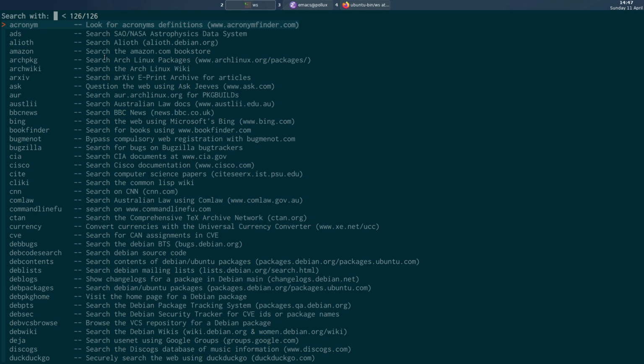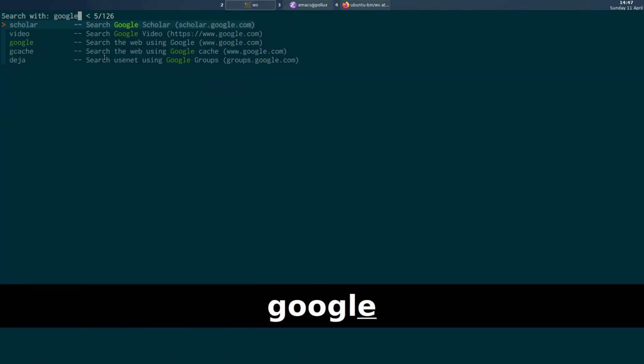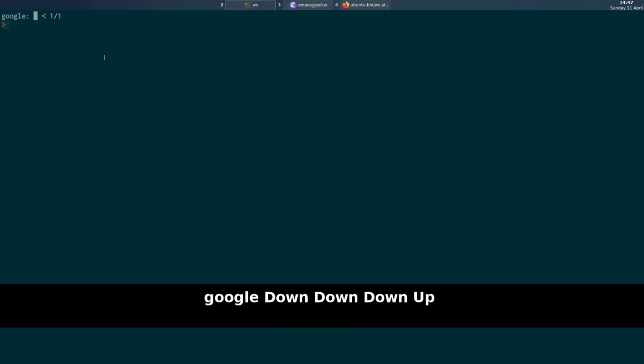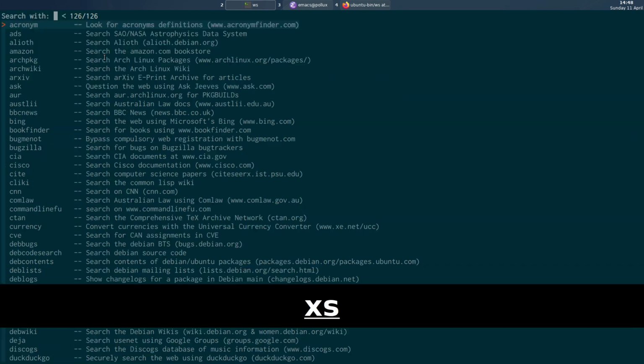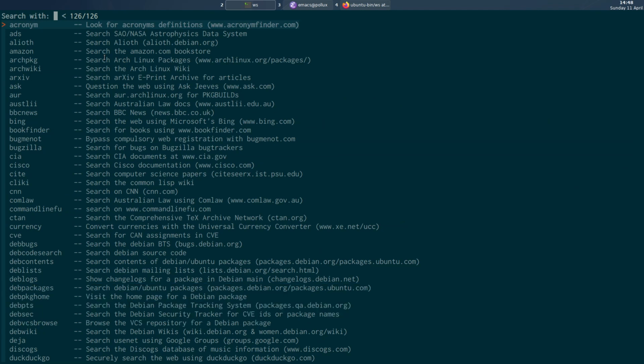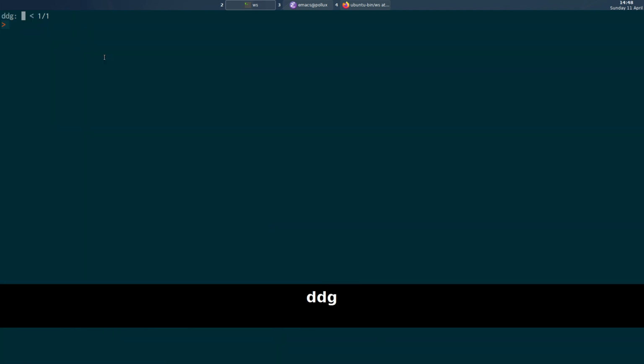And that's how we can remove some of the keyboard input to get to this stage, rather than having to type 7 or 8 characters to launch W3M and then click a keyboard shortcut. Just type WS, and we get straight to the prompt, and we can then search for whatever we want, Linux apps or whatever, and we get our results there. And again, once we're inside this, we just type the XS keyboard shortcut to bring up the prompt, and we can do the same thing again.